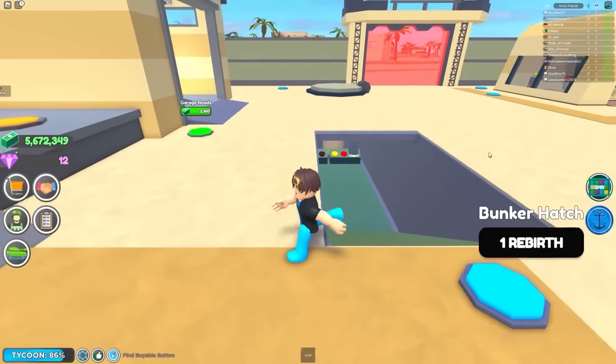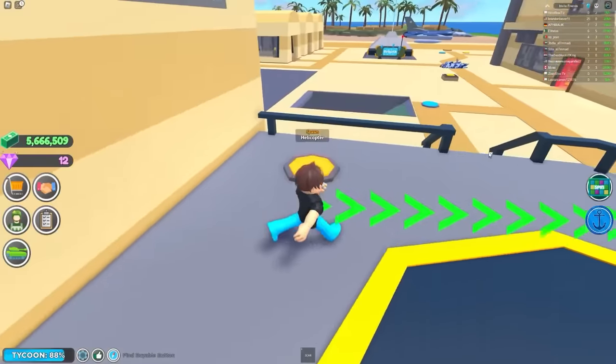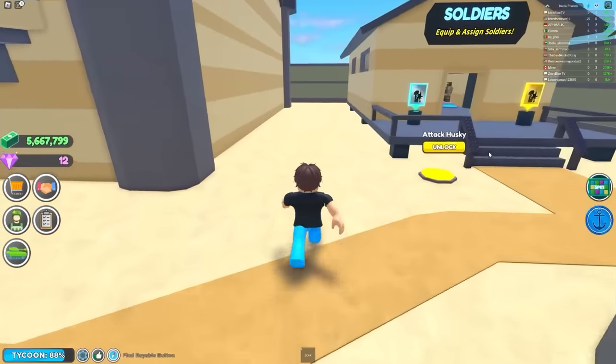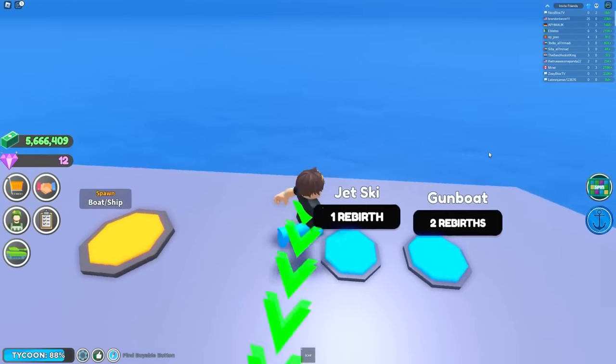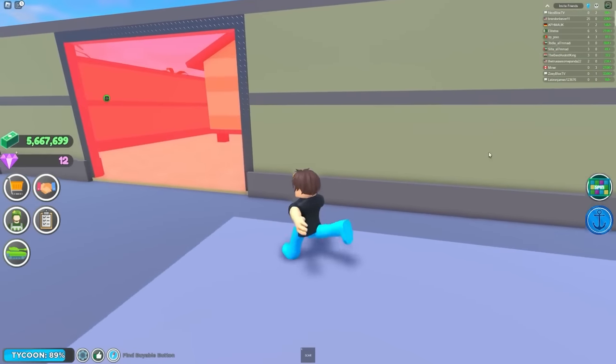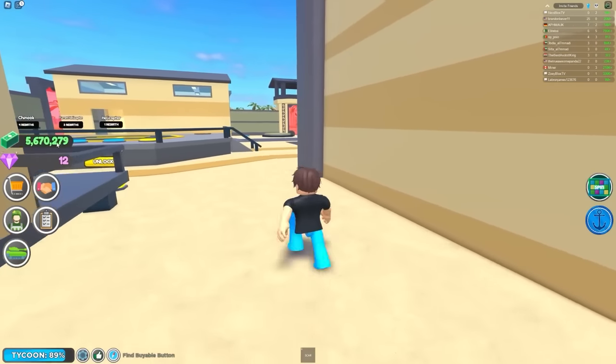Unlock a bunker. No way. We get a bunker? Oh my gosh. Let me get some rails over here. Something over here that I could buy. Let me see. Wait, can I unlock a ship? No way. I can unlock ships. I guess 5 million cash was kind of a lot because there doesn't seem to be anything else I could buy with $5 million cash.